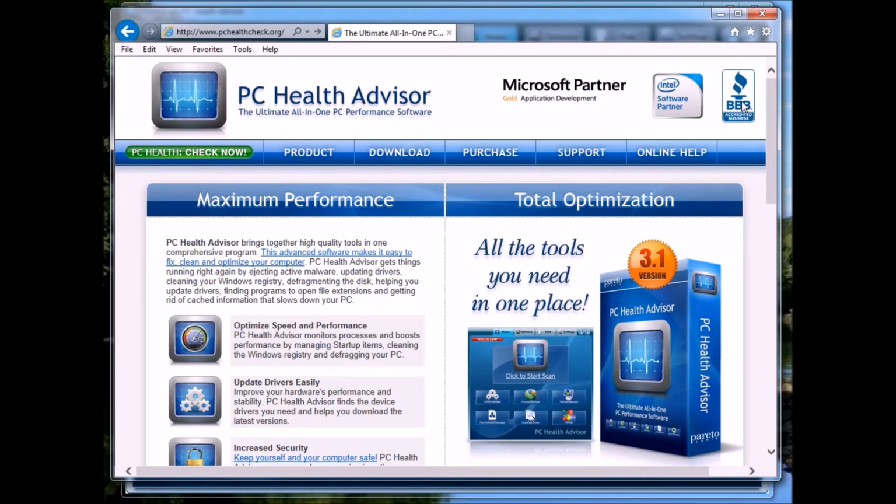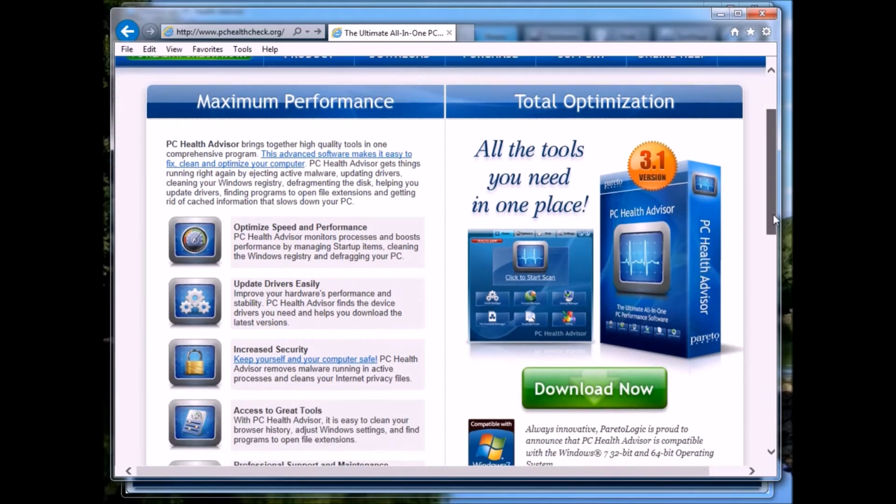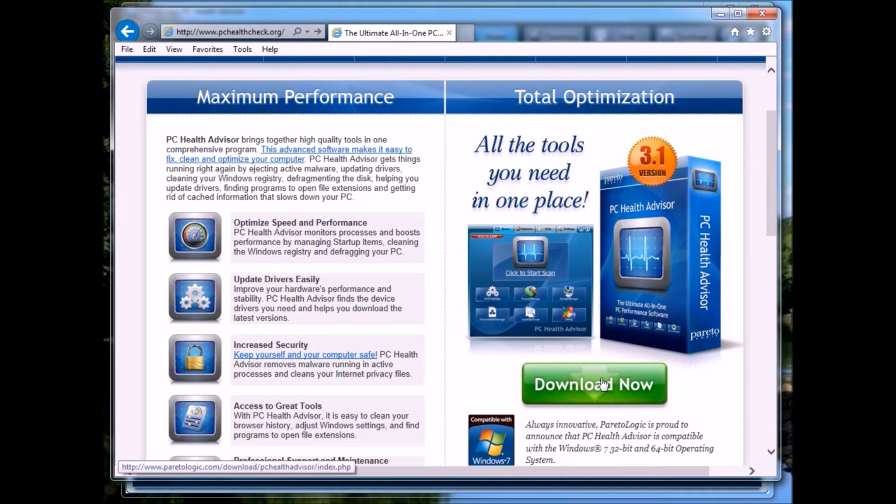If you scroll down a little bit, there's a download button, the big green button. Just click on that, and it'll give you a file to go ahead and get installed. It allows you to install the software for free. You run a scan for free, so you can test it out to see how it's going to work for you, and then you can decide if you're going to register the software or not. So go ahead and get that downloaded, get installed, and I'll show you how to use the software.